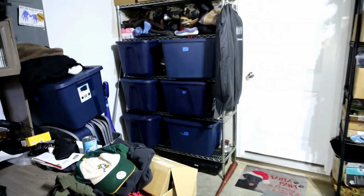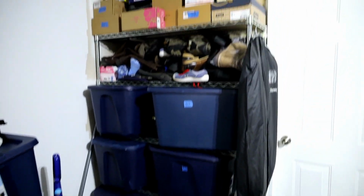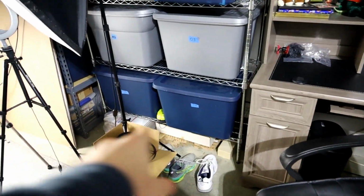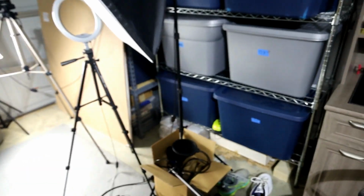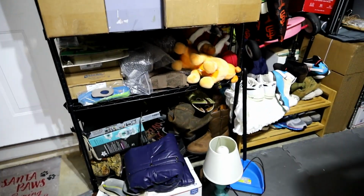Then on this side I have another shoe rack. This one will stay for now. All shoes. So I need to get these 4 bins up top out. The bottom 2 bins are items that need stuff fixing or items that need to have spot cleaned. This was just a random thing, but now it is going to be more for clothes because I've run out of clothes space until I get some bins out.